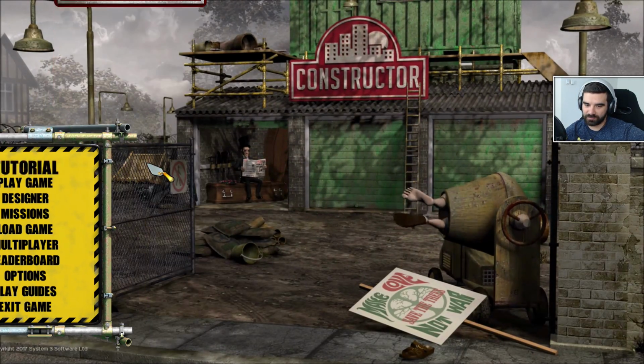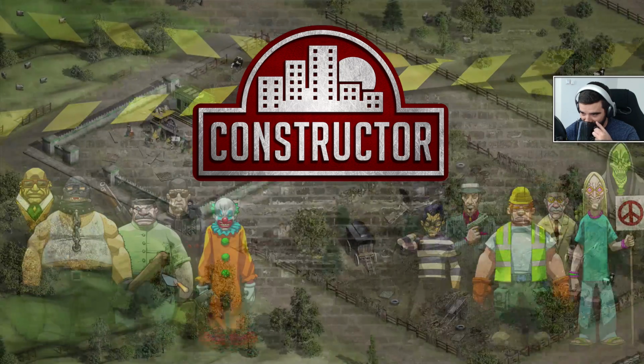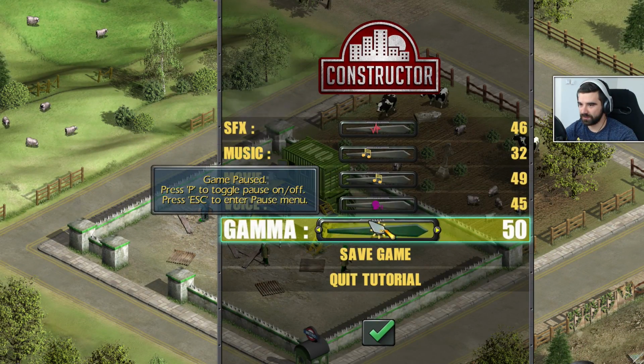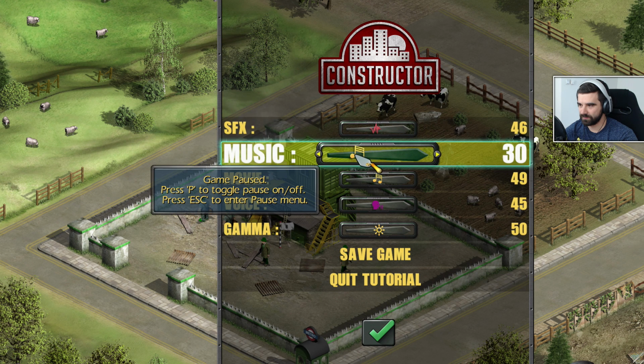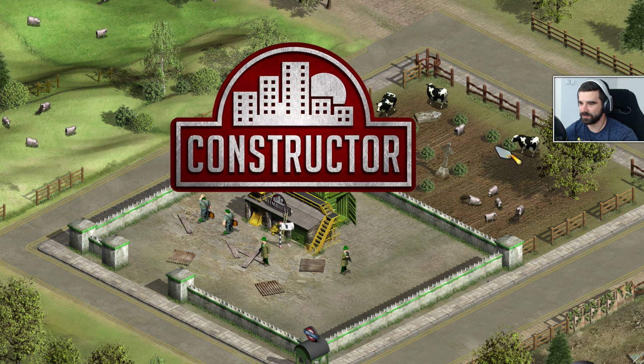Chyba można grać. Tutorial. Chyba jeszcze za głośno mam troszeczkę. No i co? Constructor. Patrz, jakie krowy tu są.